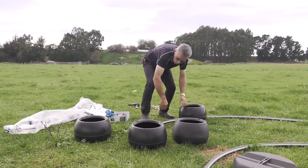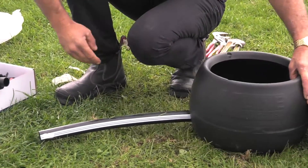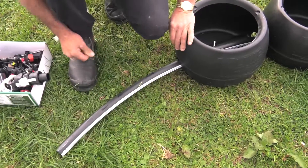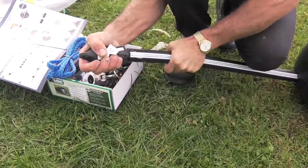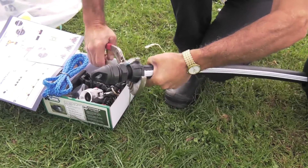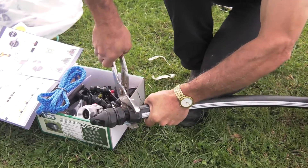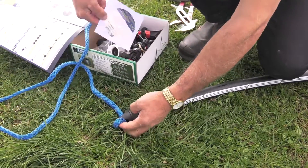DIY — how simple is it to get the whole thing up and running? Well, basically anybody that can screw a thread together or drill a hole has the ability to do the job. There's material in there that assists people along that process. We've got a manual that covers everything in the pack and the detail you need to put a whole system together. It also comes with a DVD that talks about the basics and walks through the process step by step, one to ten, of how you would actually put it all together.